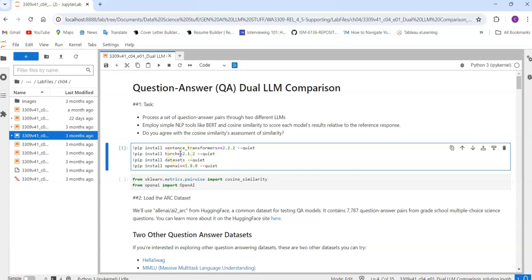Then torch, which is a very useful package for simple LLM tasks, and datasets, for getting predefined datasets, and then the OpenAI package, which is useful for all the ChatGPT API related functions.